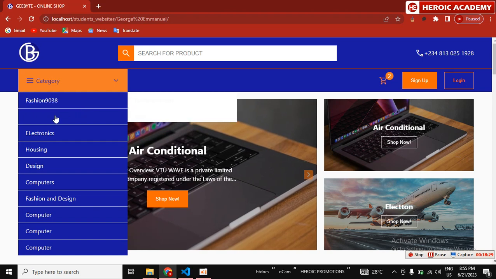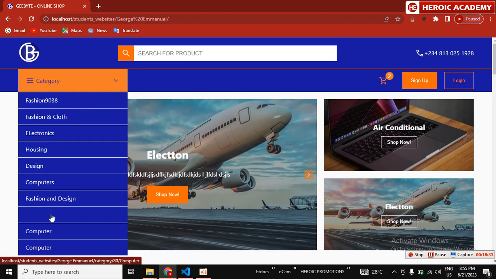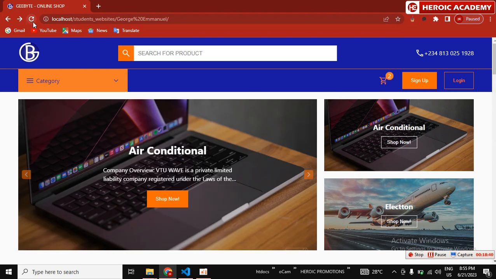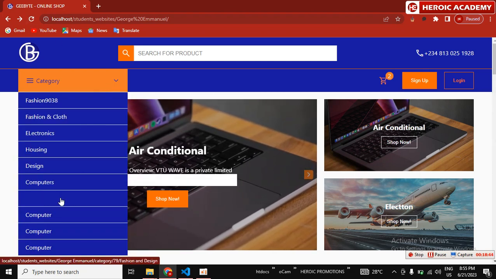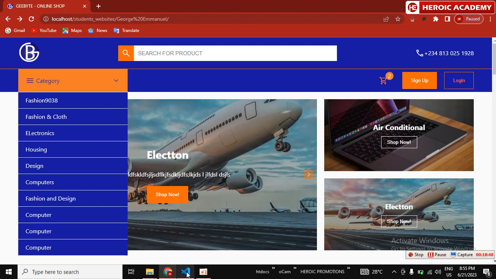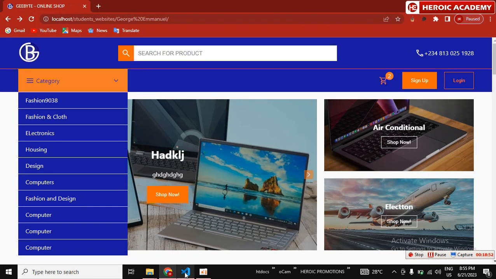So if we refresh, now let's look for the one with spaces, like this one. Okay, let me refresh first. It seems I didn't. Okay, let me just see it in the URL first. Okay, let's check.